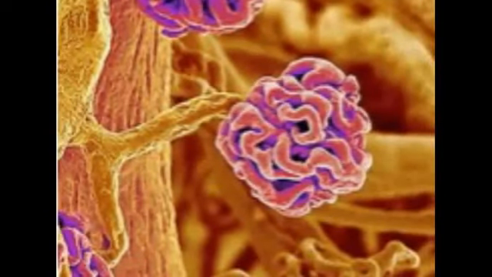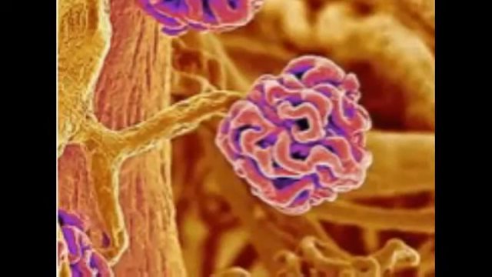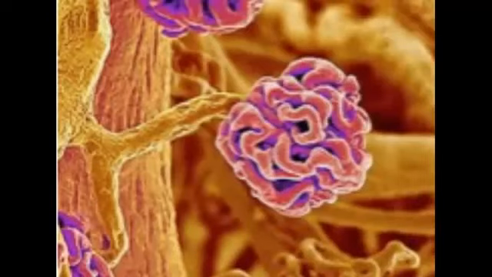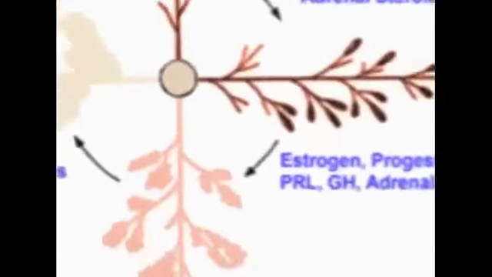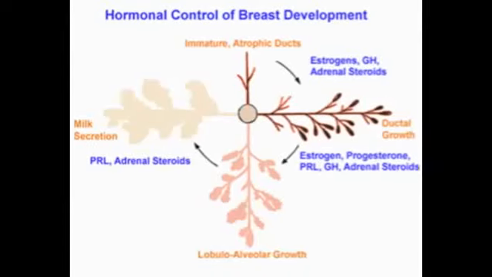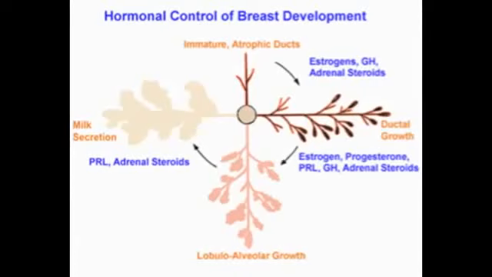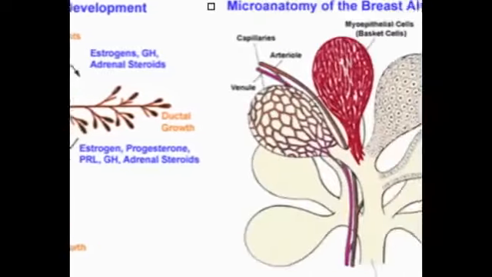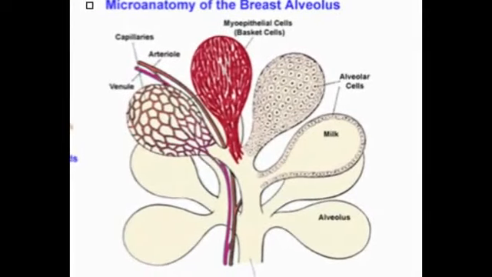We have different kinds of maturity of that system during our development in life. As you see, in puberty the ductal system starts to evolve and to take the shape of a mature tree, to reach the point and to be ready, especially in female beings, to produce milk. This is the next stage of evolution of that ductal system. On the right side, you see how each alveole is covered by muscle tissue.